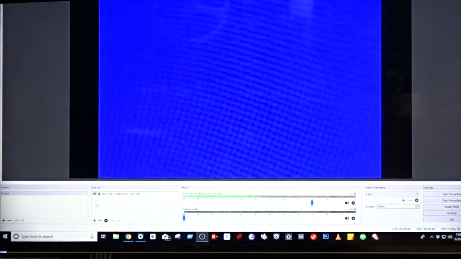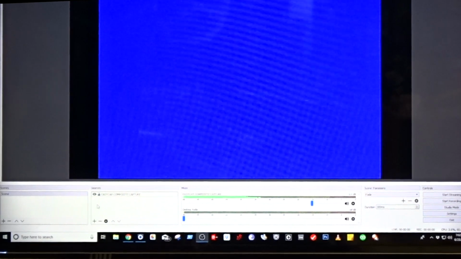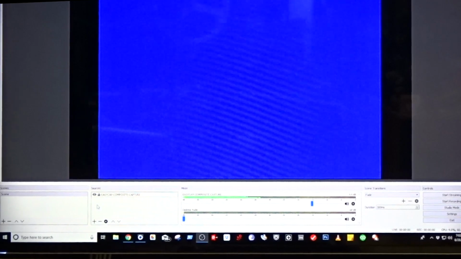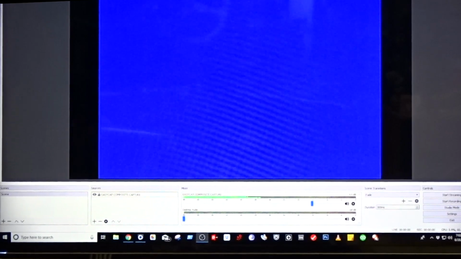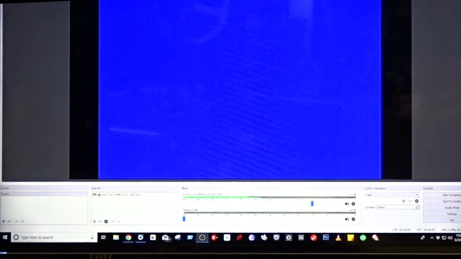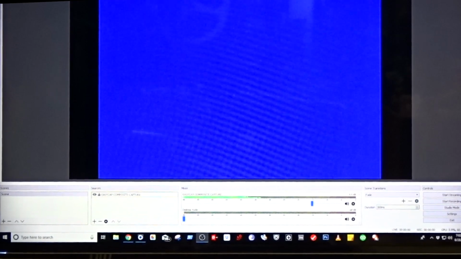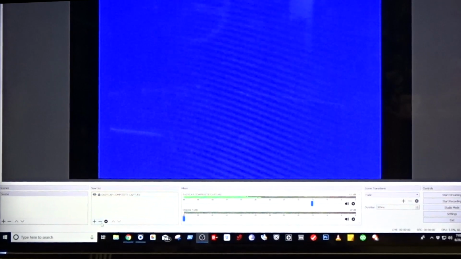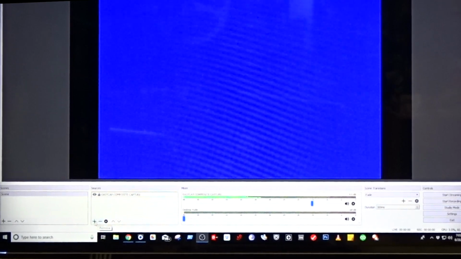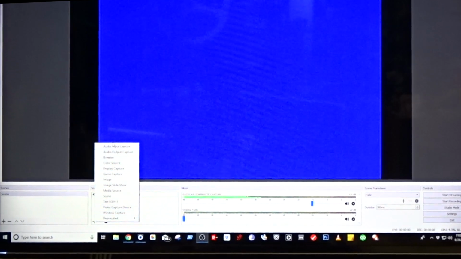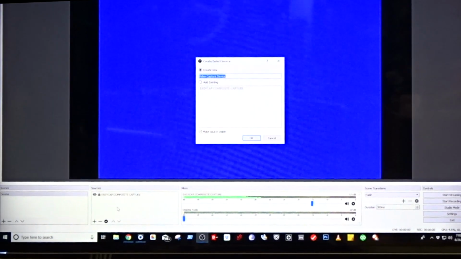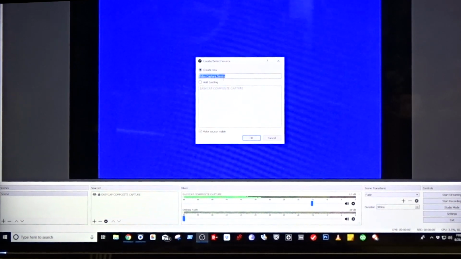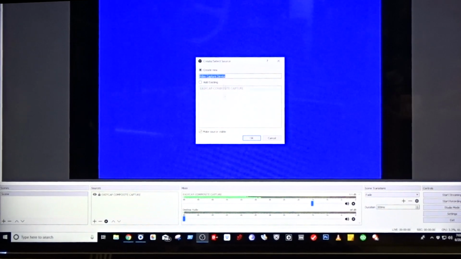Right, so after you've connected your EasyCap device to your computer and let the drivers install themselves, then of course, install OBS Studio if you don't already have it. You should get it. It's a great tool. But yeah, get OBS Studio, and then go ahead and add a new device. So you want to add a video capture device. You're gonna label it whatever you want. I called it EasyCap Composite Capture because that's the source that I'm using.